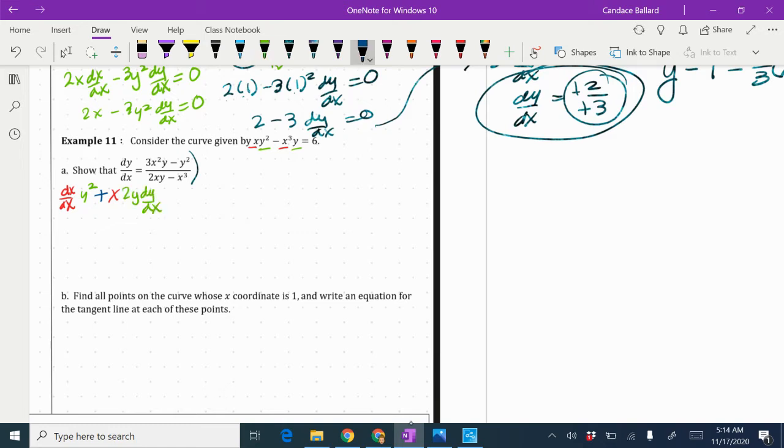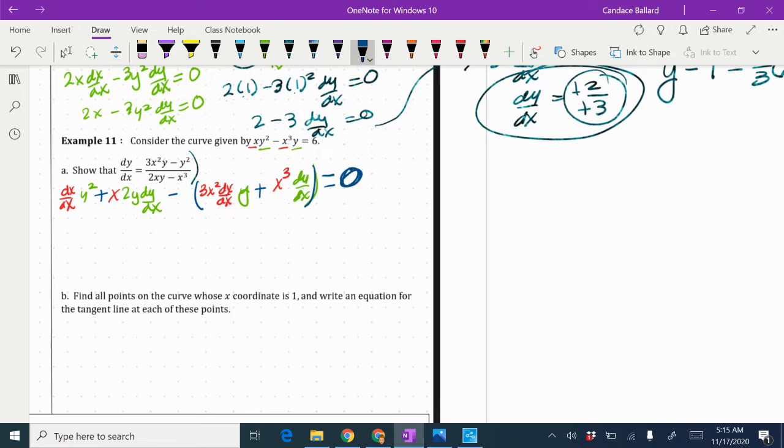dx. Then I'm going to put a subtract, and I'm going to use a parentheses because I don't want a sign mistake. Then we're going to take the derivative of the new red, which is 3x squared dx. And then I'm going to keep the green the way it is, y. And then we're going to add a plus sign. And then keep the red the way it is, x cubed. And the derivative of the green is dy dx. And then that is equal to the derivative of 6, which is 0.